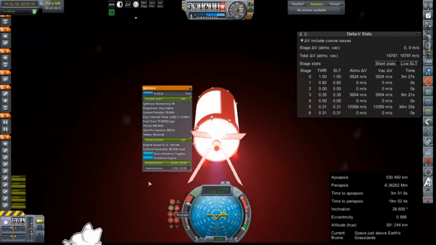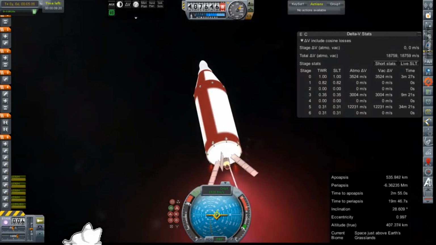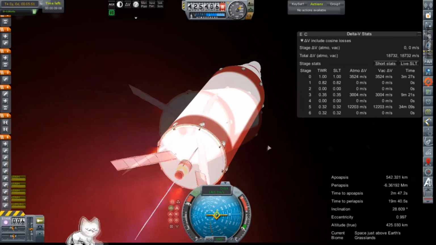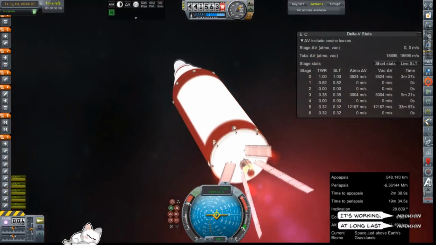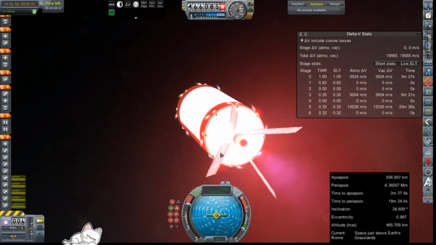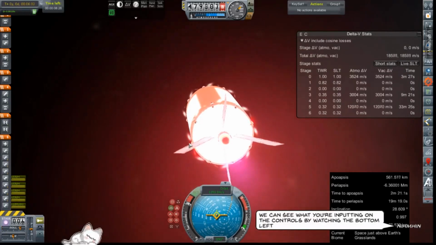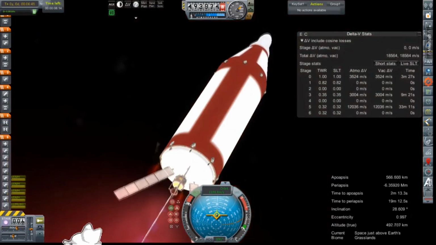And ignition of the Nerva. I straight away ask it to do prograde. And as you can see, it went straight for it. And then held that node beautifully. So this is a really, really good solution to the problem. Testing a bit of roll here. Bit of roll back in the other direction. So this solution works very, very well. And I was very, very happy with it.